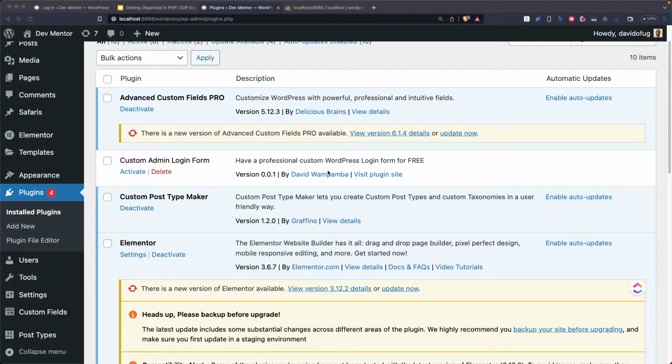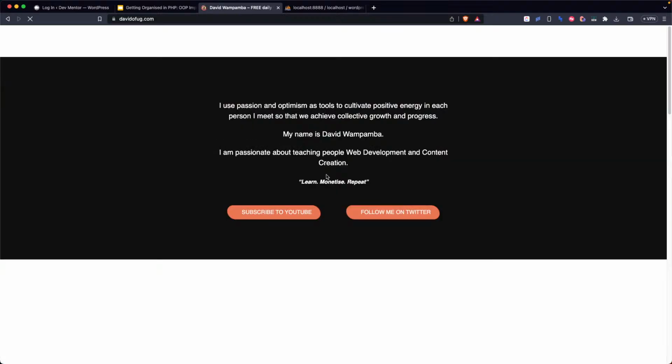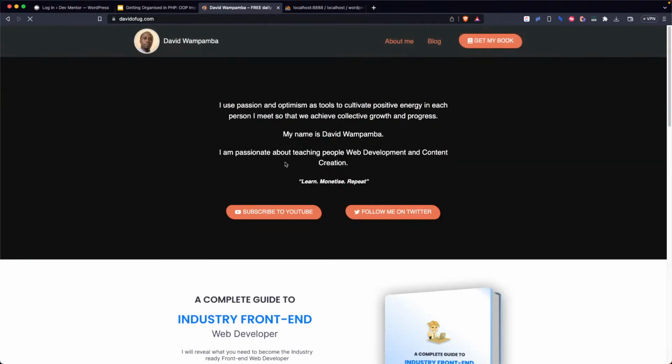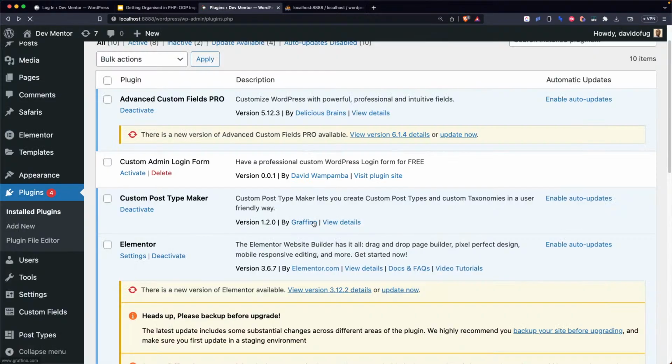You can see that the author name is highlighted, and this is also highlighted. This is supposed to go to the plugin docs, and this is supposed to go to the author's website. If I click my name here, it is loading. I think my internet is a little slow, but you can see my website has loaded. All right, I'll go back, and that's it.